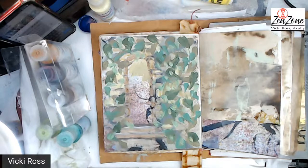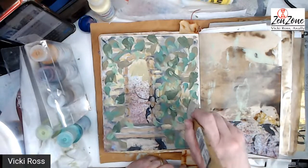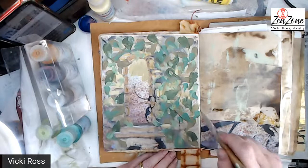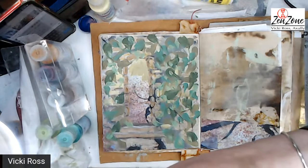I guess I could put some... I need a real thin acrylic brush. Or, ta-da, get some of this navy blue. Excuse me. Good Lord, Vicki. This is just going to further the illusion a bit.